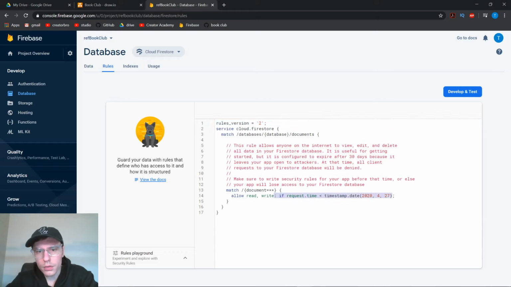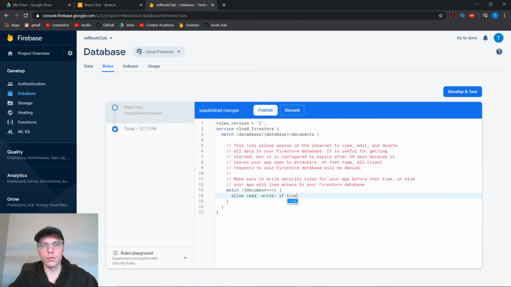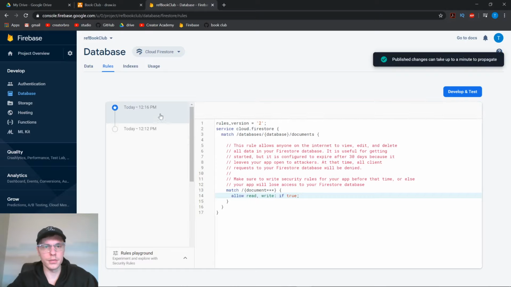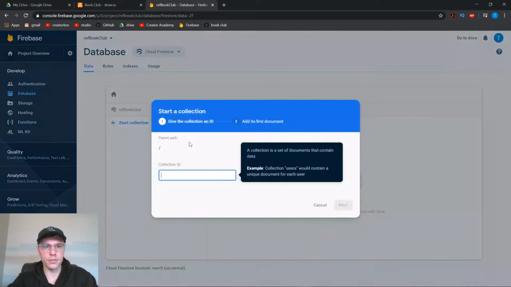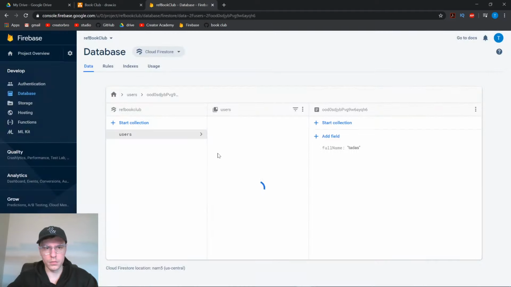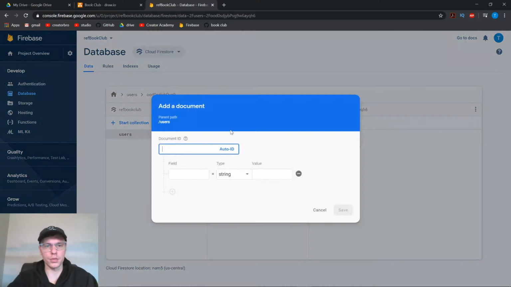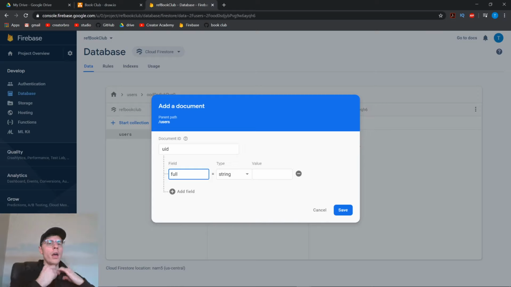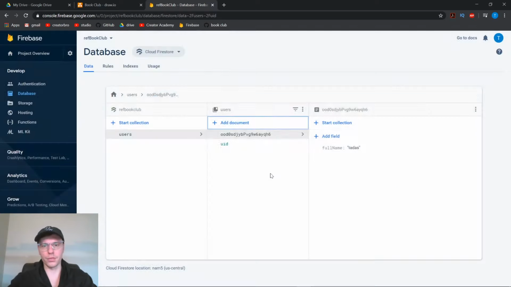How about we just allow read write if true. Okay, there. I guess there was some rule blocking it. Or was it because I didn't type in UID here? Oh man. Sorry about that. That wasn't too loud. No, alright.